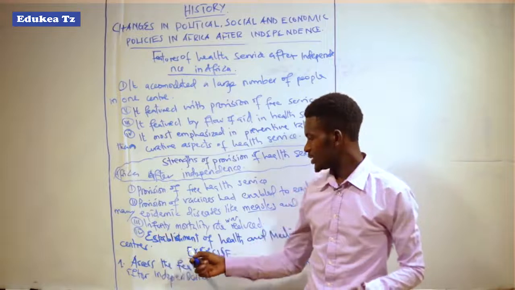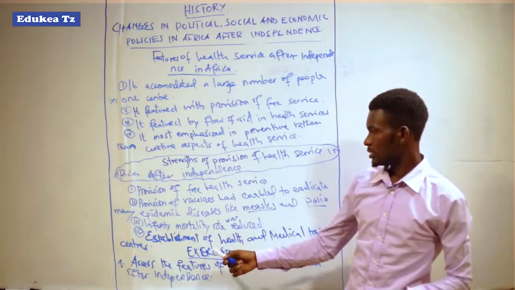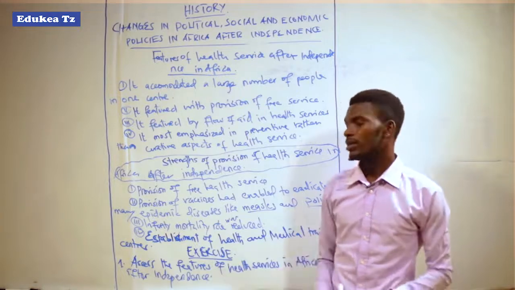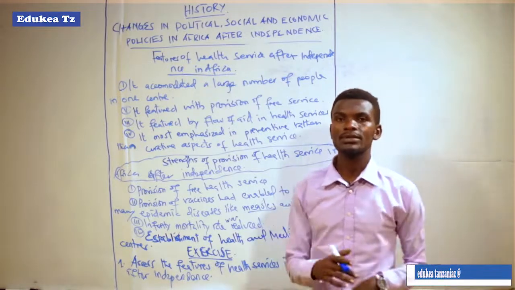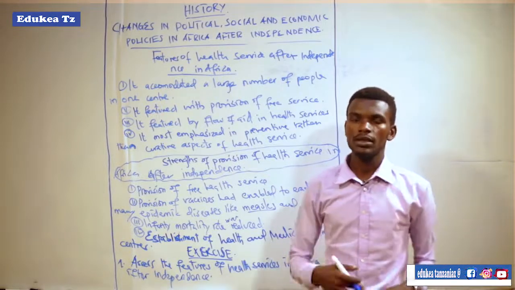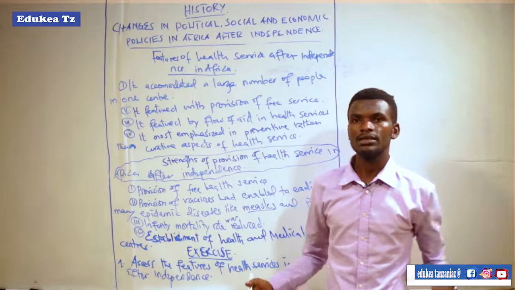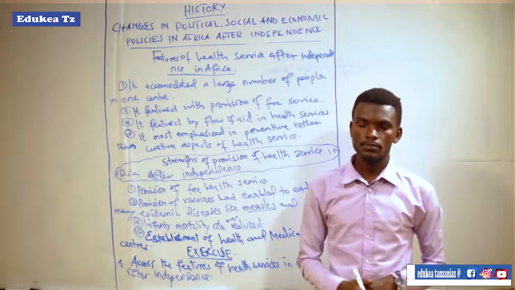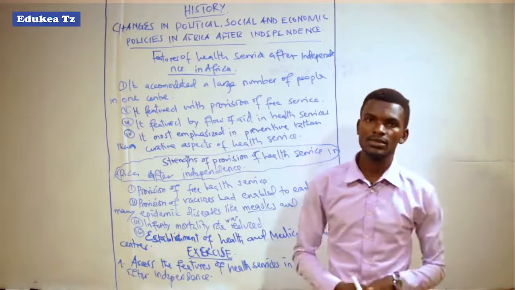But another one was the establishment of health and medical training centers. This was the last strength, but not least. Those were centers which aimed at providing education concerning medical provision and health service provision. So these were centers with professionals or experts who were trained in medical and health services provision.